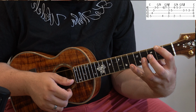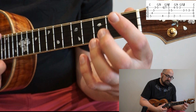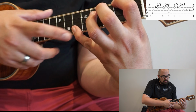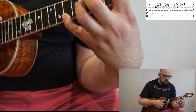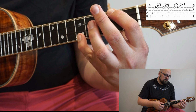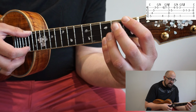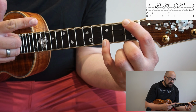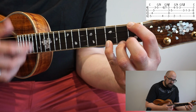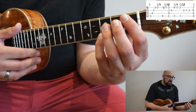This is the hardest stretch in my opinion. There will be easier ways to play this, I'm sure, but you need to play your A minor chord with your 1st finger, with your little finger stretched all the way to the 6th fret. So quite a hard stretch to pull off there. So we're moving that 6th fret down to the 5th next. Slightly easier chord now. You've got the 1st fret on the G string and the C. So if you imagine a C chord with that 1st fret added on that low G. And you're going to stay on that note for a little while. So I'll show you what I mean.